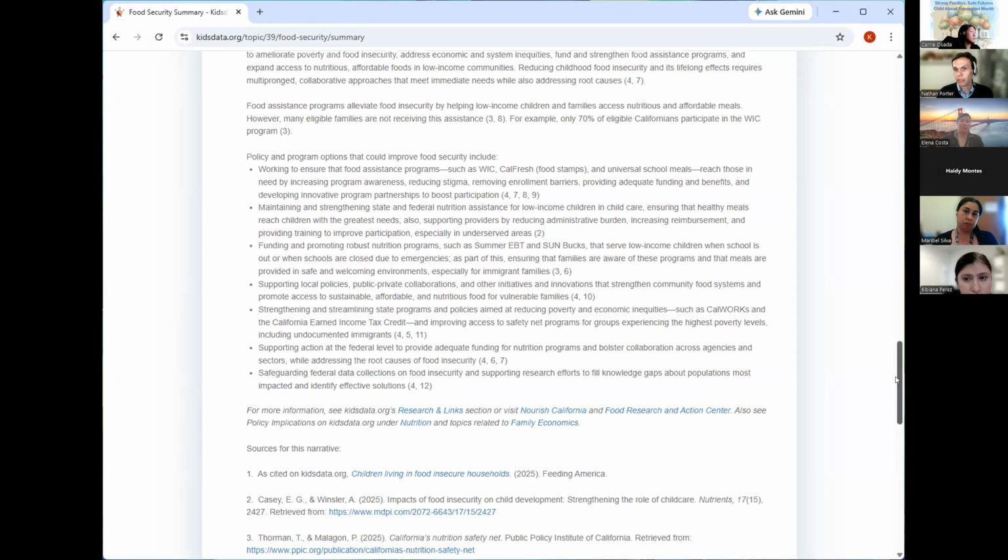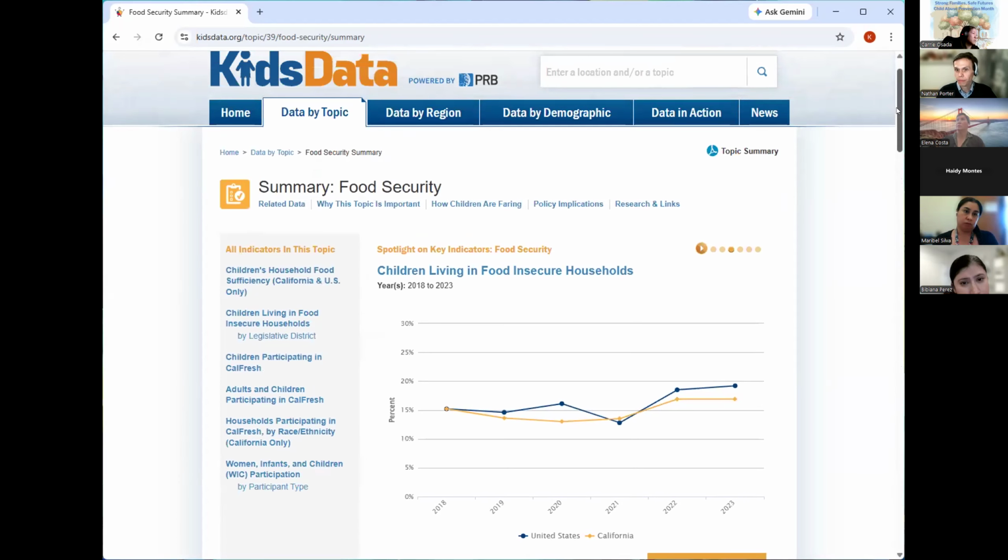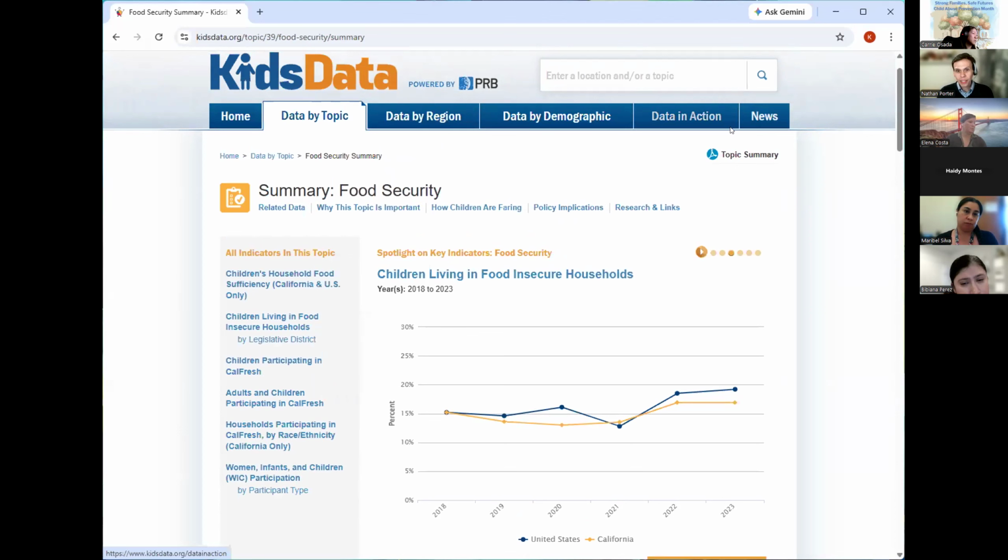Let's jump into an indicator. So I'm going to scroll up to the very top. All right, and so to select an indicator or to get into a data set so that we can actually customize the data and find exactly the data we want, you can choose within the topic. If it's an indicator within the topic that you're currently in, you can select that here. You can also select from that previous page where we were, the data by topic page. Sometimes the fastest way, though, is just to use this search bar, which is available from every page on the site. And what you can do is you can just enter a topic or an indicator that you're interested in.